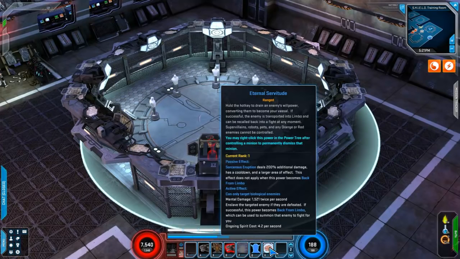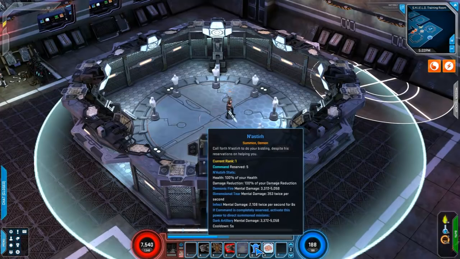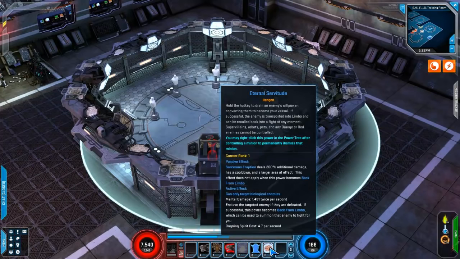Last power here, we have a passive effect on Eternal Servitude. Sorcerer's Eruption deals 200% additional damage, has a cooldown and a larger area of effect. This effect does not apply when the power comes back from Limbo, which I'm not sure how that happens, but we'll figure it out. This can only target biological enemies. It does mental damage twice per second, and you enslave the target if they're defeated. If successful, this power comes back from Limbo, which can be used to summon that enemy to fight for you. Ongoing spirit cost is 4.7 seconds.